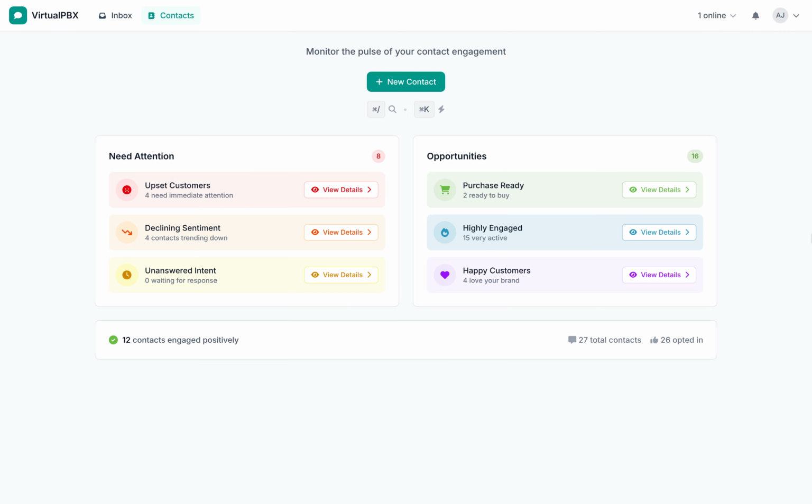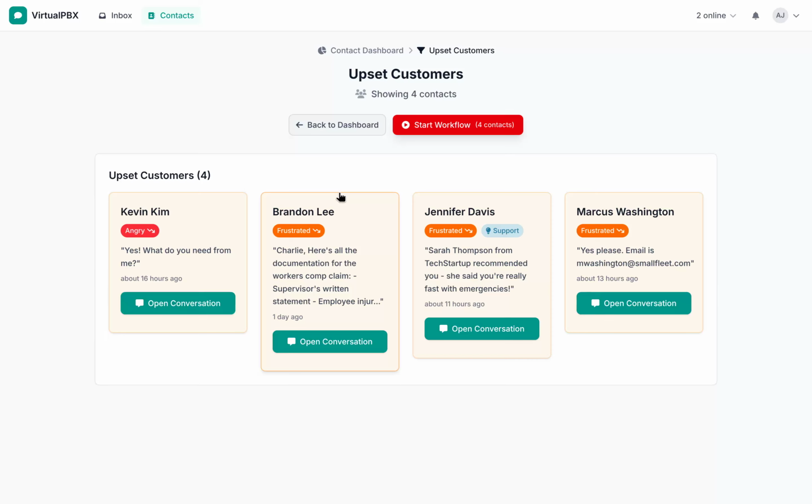So in the contacts database, we take all that intent and sentiment data to reveal more information about our customers or contact database, as opposed to having a list of things. And we've spoken about that in a previous video, but we want to walk through it here. And we developed something we call a workflow, where any team member can basically click, see all the upset customers today, right? And what's going on with them. And I can scan this real quick and say, oh, I need to jump in with Kim. And if I want, I can click on this and jump right into Kevin and start talking to Kevin.